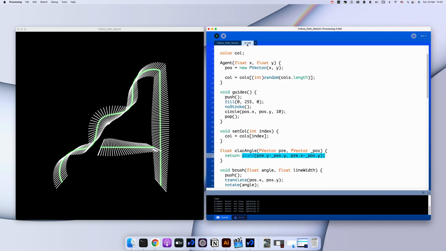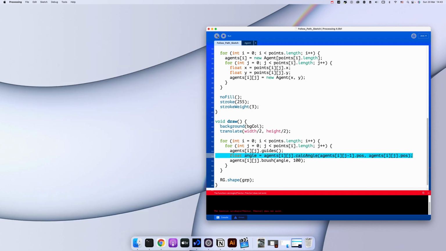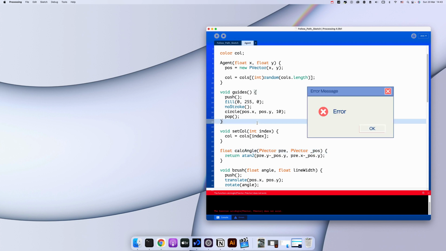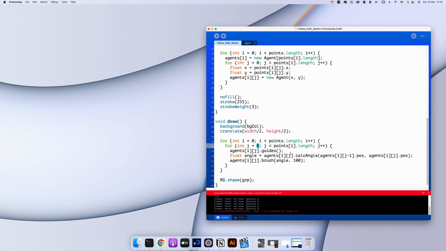go back over here. Because what this is doing is grabbing the previous point and the current point, we're going to have to grab the previous point from this array and the current point. I can just grab it from the agents. So this is going to be the position and this as well. But this will be the previous point. And this will not work right now because calculate angle doesn't exist because I misspelled it. So now if I run this, we'll get array index out of bound exception because there is no j minus 1, because this will give me -1 since j is equal 0 in the beginning of this loop. So I'm gonna have to check for that.